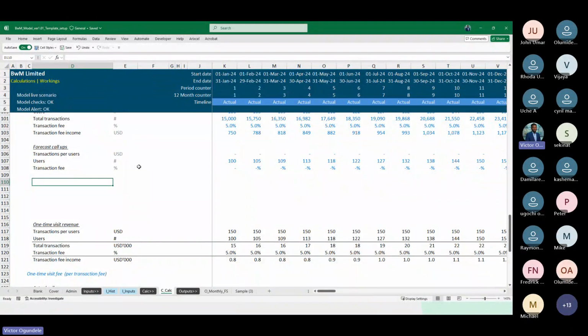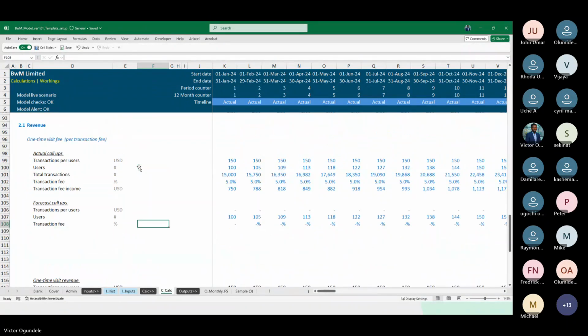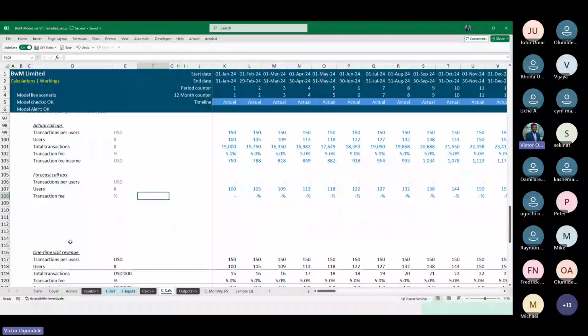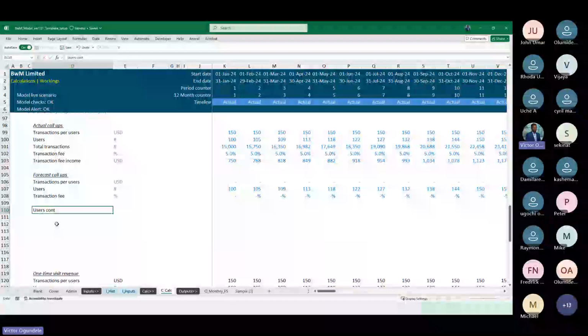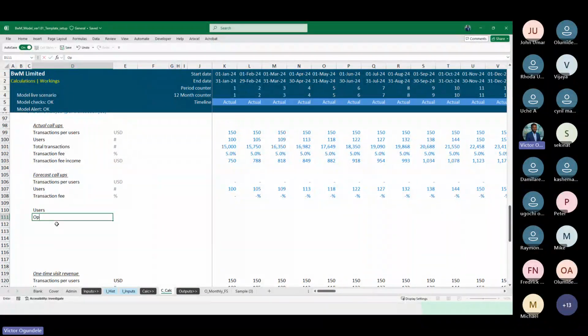So what I'm going to do is let's assume we have a base of users, which would have been a proper approach, right? So let's say users, okay, then opening users, right? Then new users in the period, then we deduct our churn users, and we have the closing users.